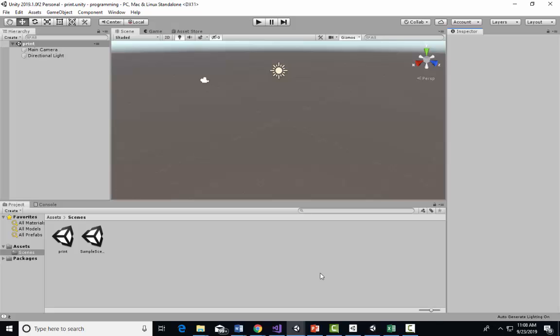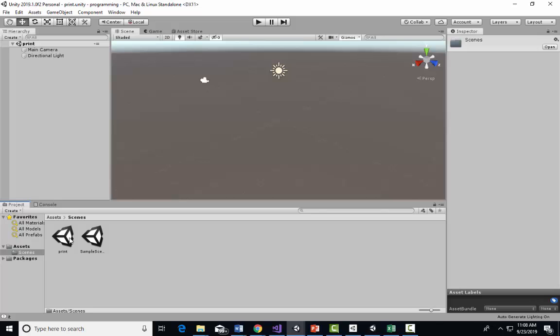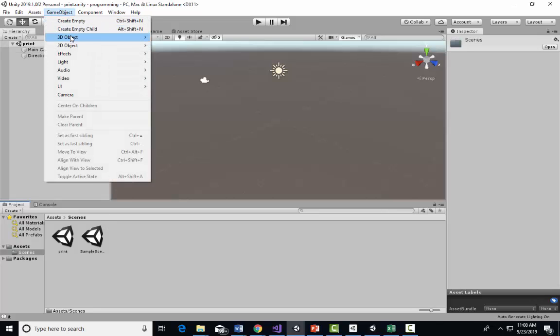Scenes. So every time you make a change or something big, I would create a new scene. I have two scenes here, and let's say I put a new game object in there.